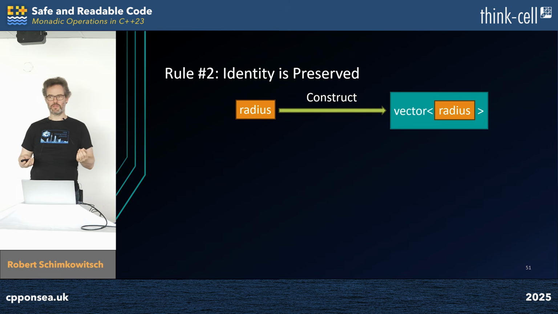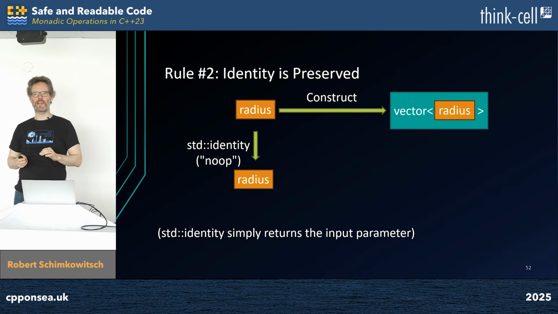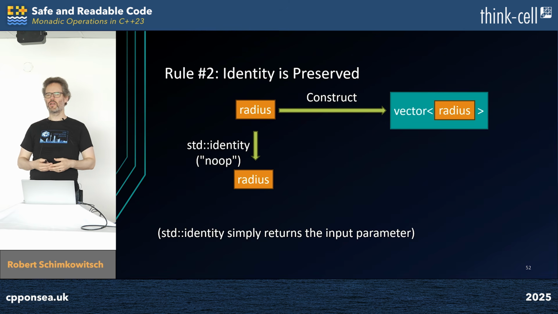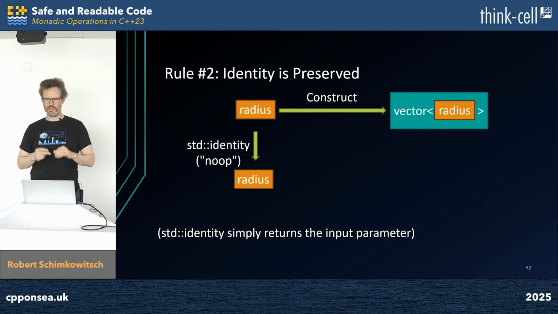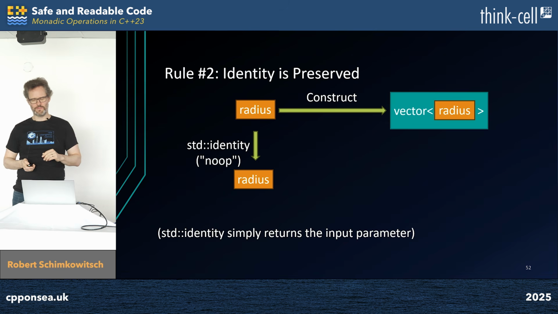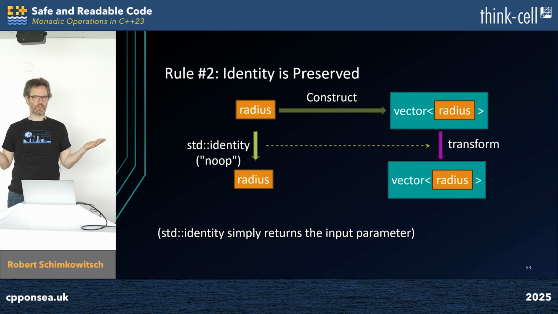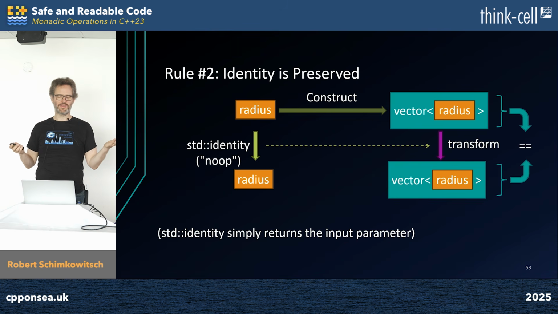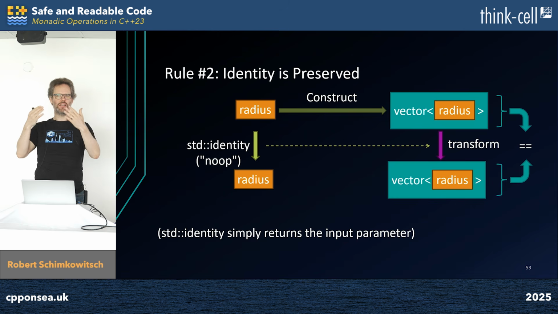Identity needs to be preserved. What does that mean? This time, we use a different function, called identity, which accepts an argument and returns it unchanged. Sounds a little silly if we have not used it, but please play along. So we can apply this function, and it needs to come to the exact same result as the initial input.